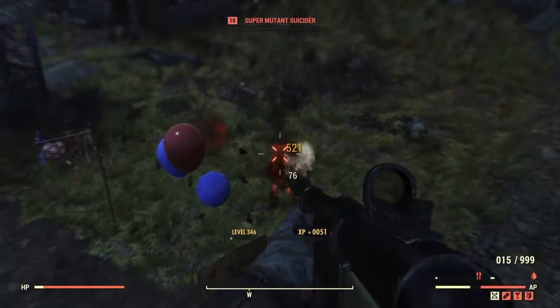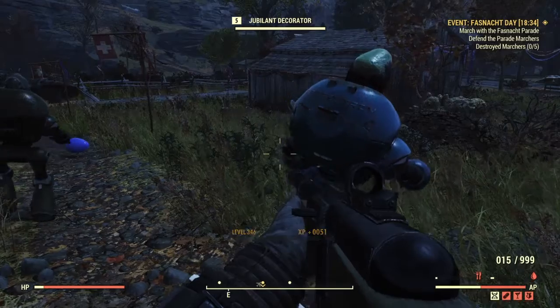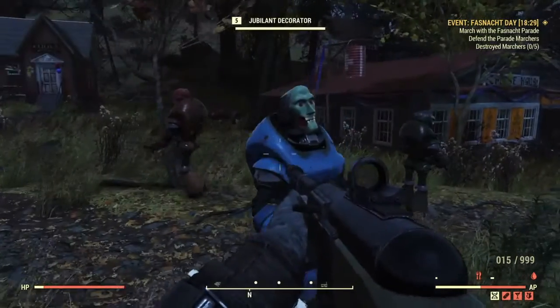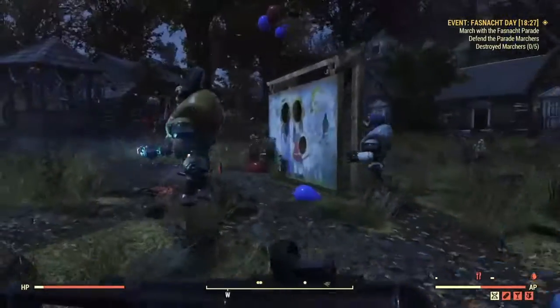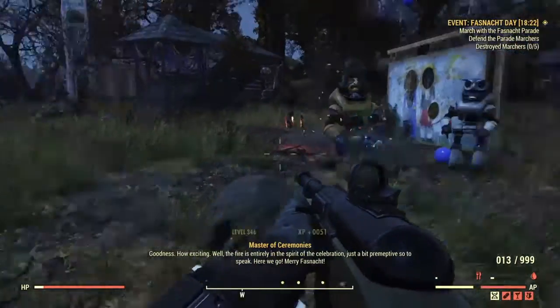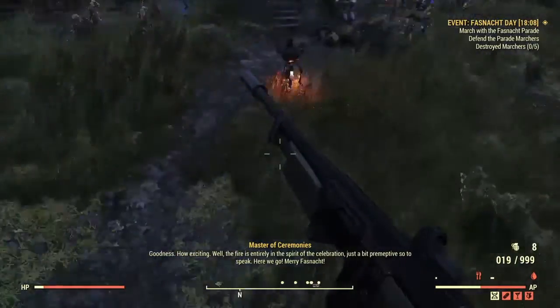If you get the, which one is it? The Jubilant Decorator, he has a railway rifle on his arm, which can do a lot of damage. He's probably the strongest of them all, as he doesn't have the melee. Once all the super mutants are dead, they'll start moving again. It's okay if you pop a few balloons, just don't pop all of them, because of course you'll get bad rewards.